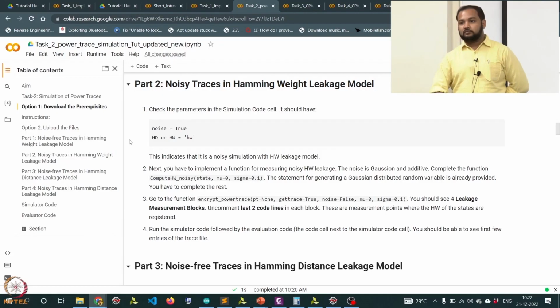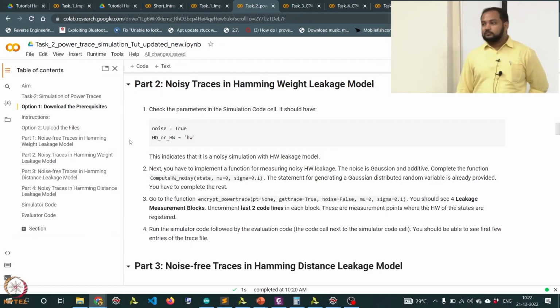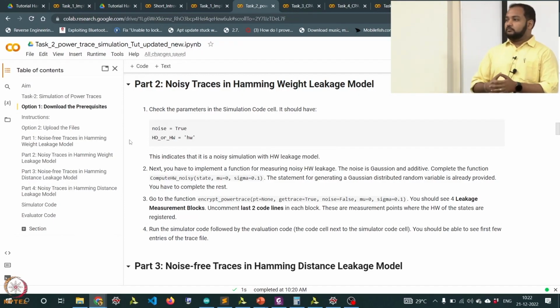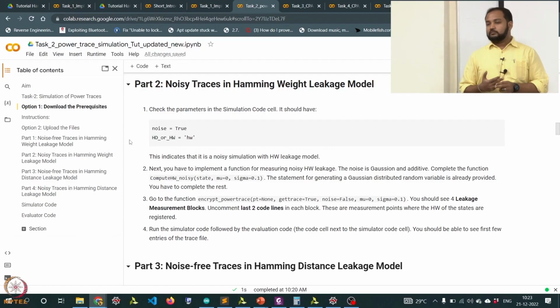Of course you can go to the lab and capture the actual power traces, but we are trying to first of all get some kind of equivalent to the power traces by following this procedure where we add Gaussian noise and create something which looks like the power trace. Then on that you can try your statistical techniques, because at the end of the day, the attacks that we are trying to learn here are all statistical.